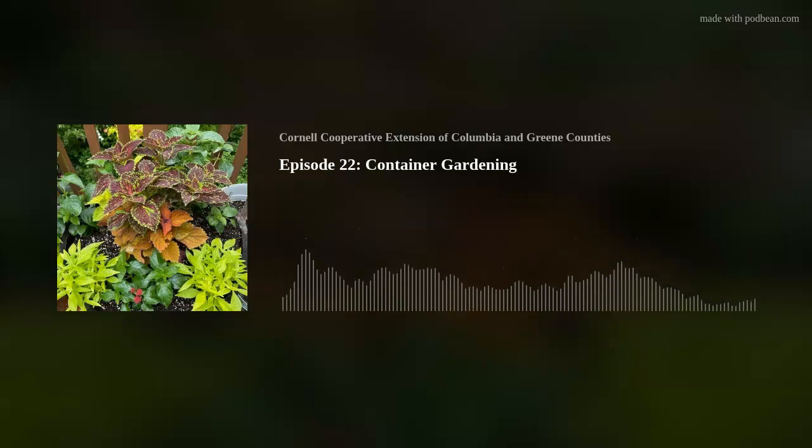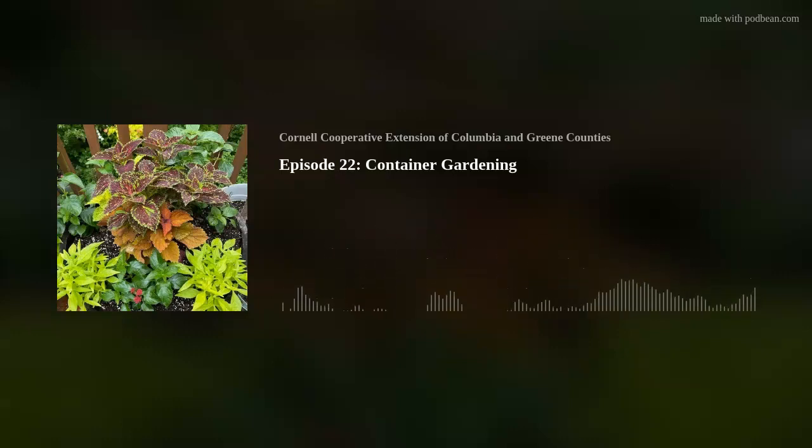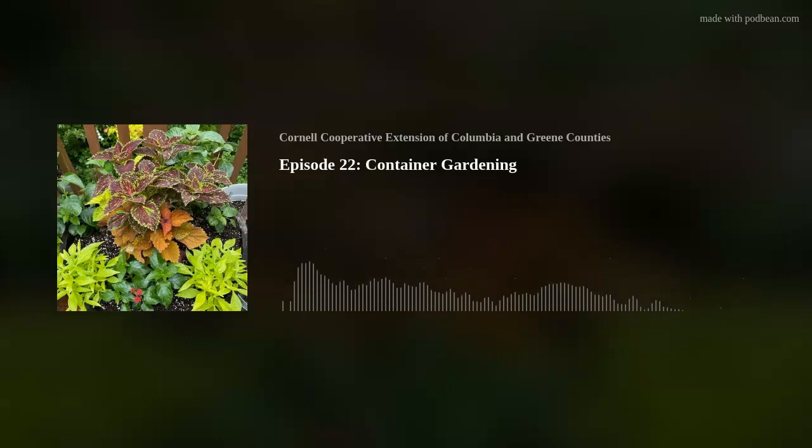It's time again for the Veggie Patch. I'm Teresa Golden, and today's topic is brassicas. When you were a child, I suspect you were reminded to eat your vegetables — and one of them was likely broccoli or cauliflower. They are both members of a group of plants called brassica, which also includes cabbage and mustard plants. You might associate brassica with cool weather and root cellars, but this family of easy-to-prepare veggies has something to offer year-round. Brassicas are among the most cultivated and nutritious foods in the world, native to western Europe, the Mediterranean, and temperate regions of Asia.